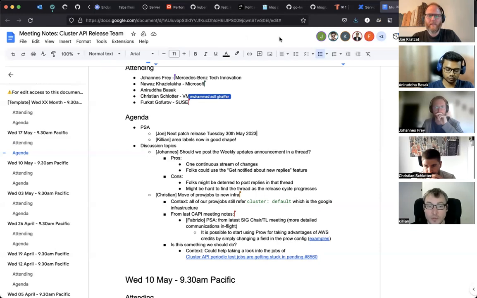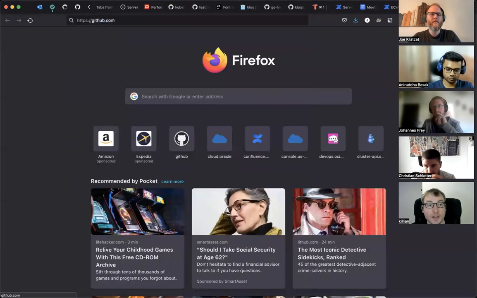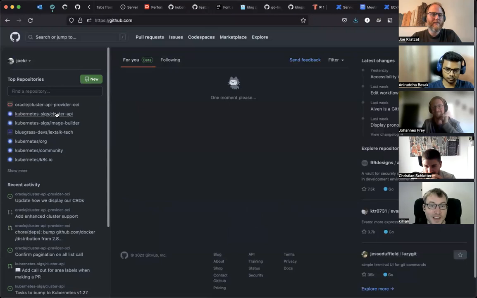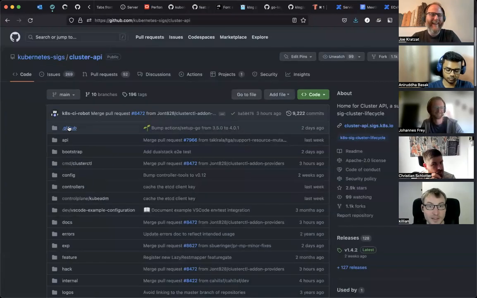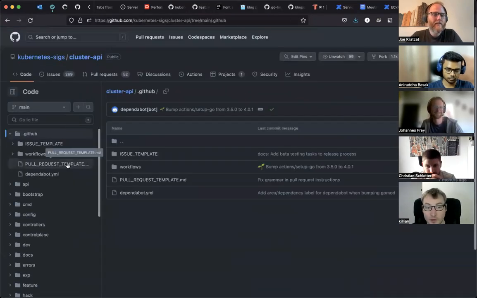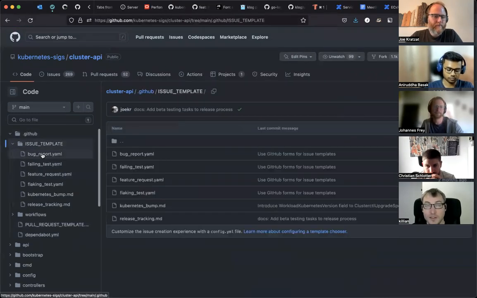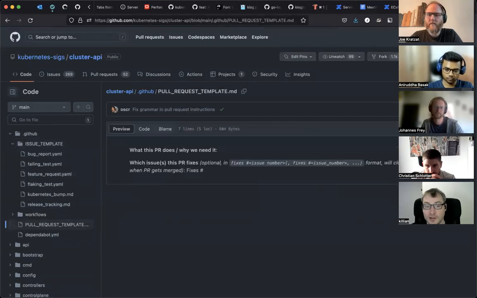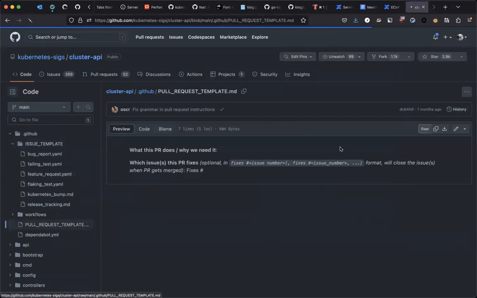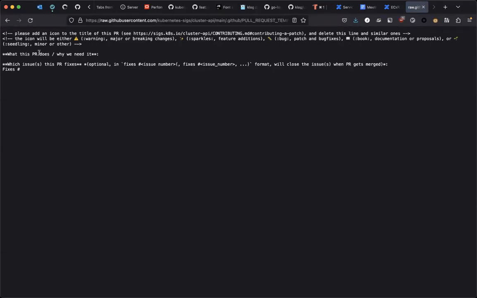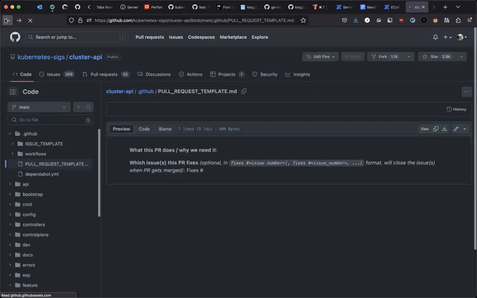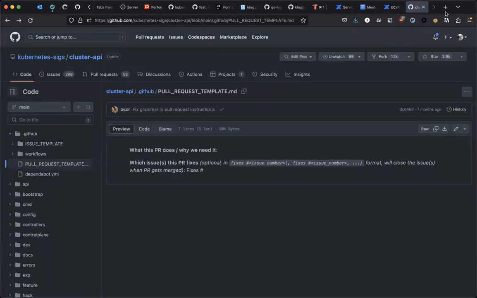One issue with PR templates is that people do not read them. And I know this because I do not read them. But yeah, we can think about ways to do this better. Anybody who's not reading the PR template probably isn't reading the contributors.md either, or going through it line by line. So it's hard. One thing we might be able to do in future, but this is a disruptive change, which would need community buy-in.